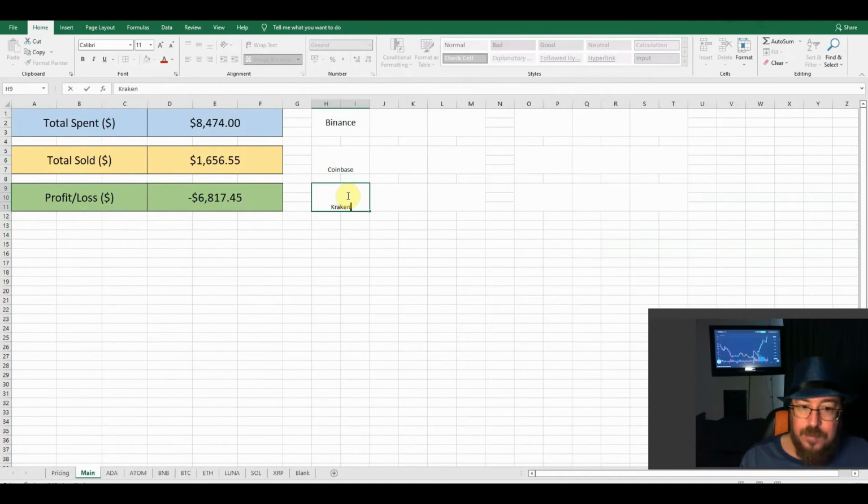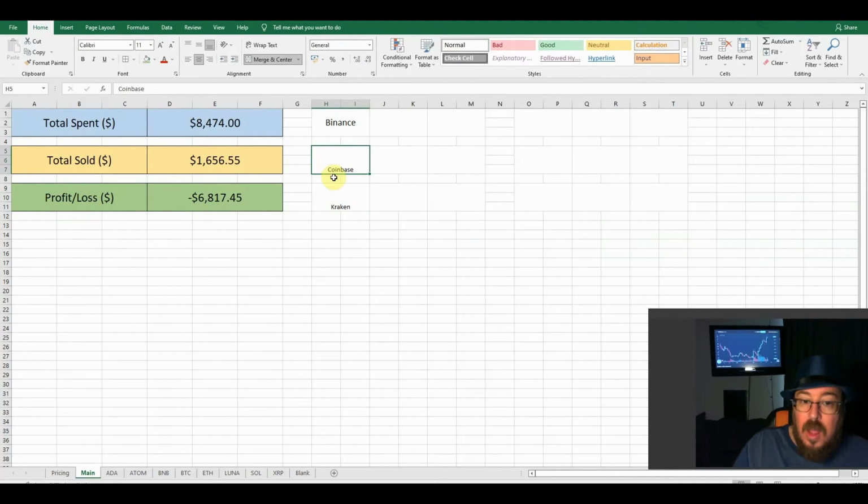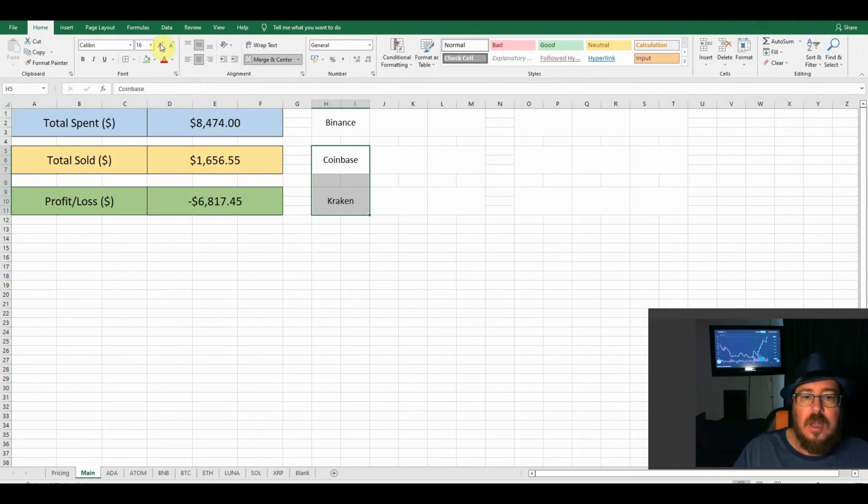Kraken here. Let's center those and make them size 16. Good. In this cell, I'm just going to put the emblem that's associated with the particular exchange.